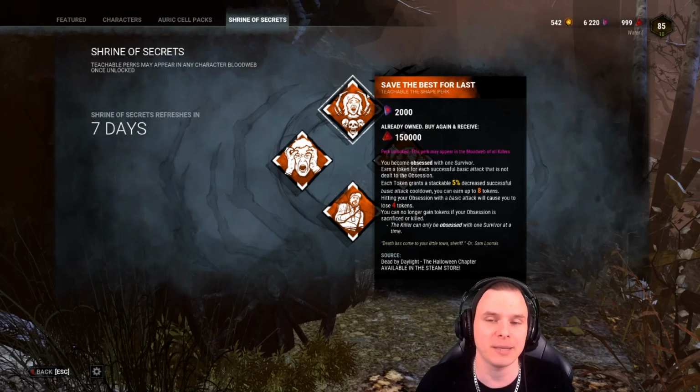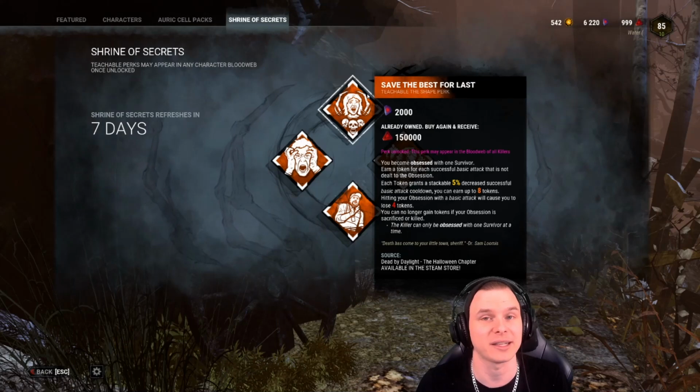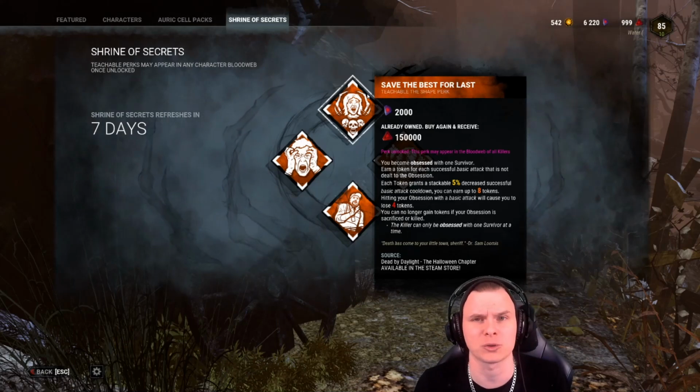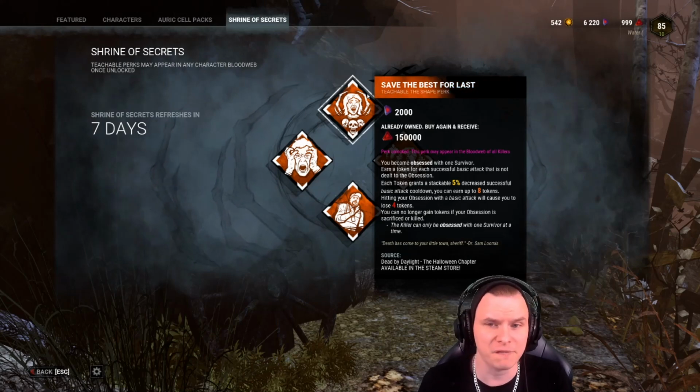Now that might not seem very great for the untrained eye, but that is very, very good, especially on killers like Demogorgon that can M1 and then activate Shred and dash at 420% movement speed the distance. So it can be very strong.